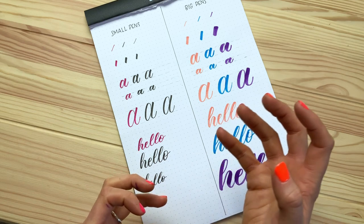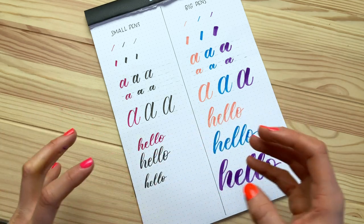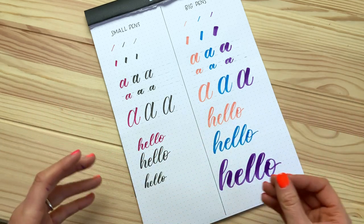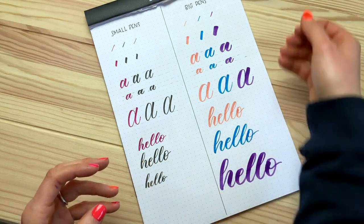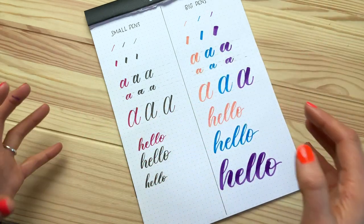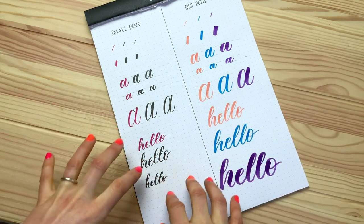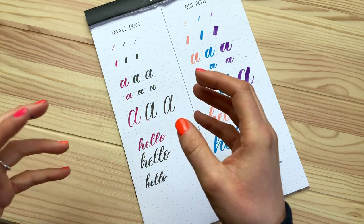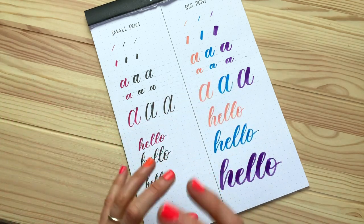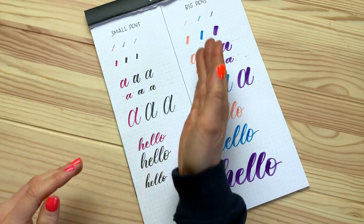If you think about when you use a biro or a pencil, or a fountain pen maybe, we don't tend to write notes this big. Therefore, the concept of writing really big might feel a little bit strange at first. So this is a little bit of a normal size for writing. Also, because the nibs are a little smaller and a little bit more stiff, it does make it easier to control.